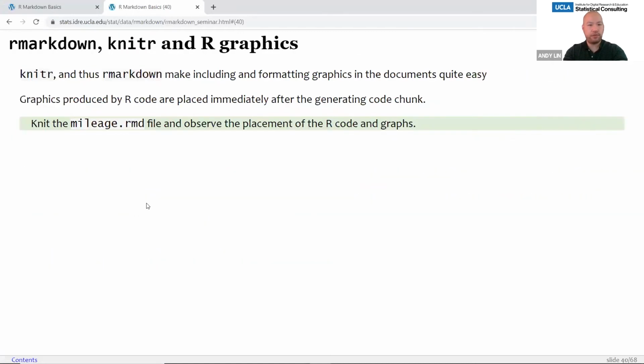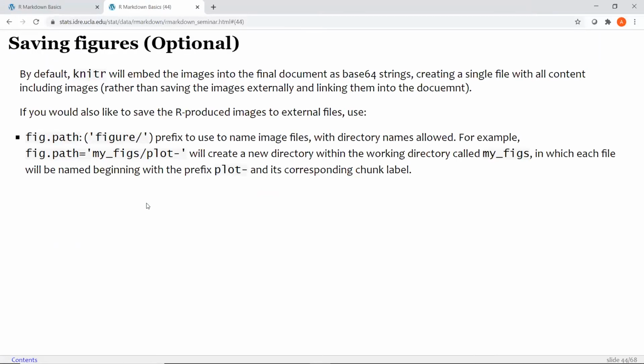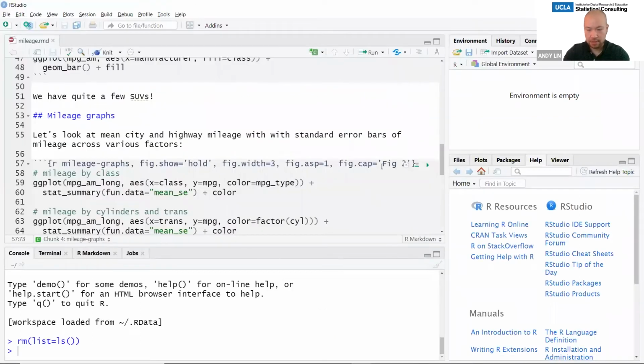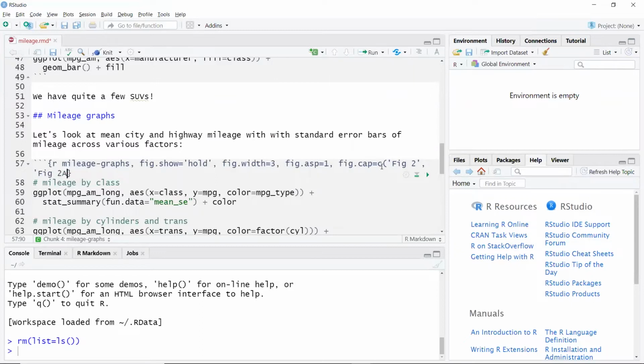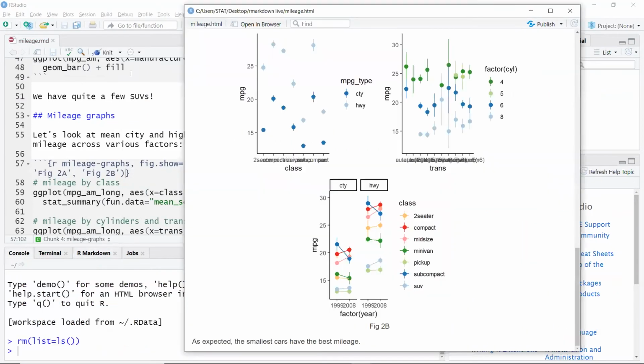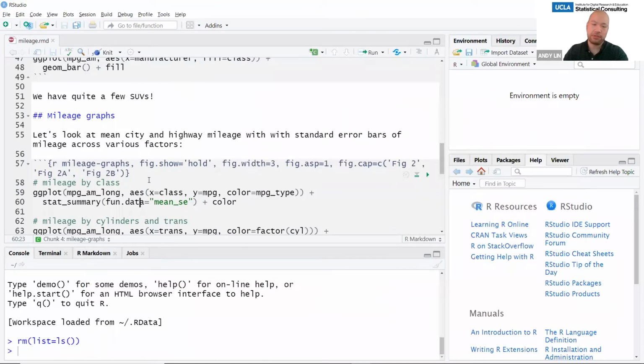Any questions about what we've done with figures in the R code chunks? Any questions at all? Because we're going to be leaving code chunks after this. If you wanted captions for each of those 3 individual plots, would you do something like fig.cap equals c and then have each caption separated by commas? Honestly, I don't know if that works. Let me try it really fast. The other option I would say is you'd have to do 3 separate code chunks. No, I don't know what happened there. It's interesting because it didn't error, but I think the best way would be to do 3 separate chunks.